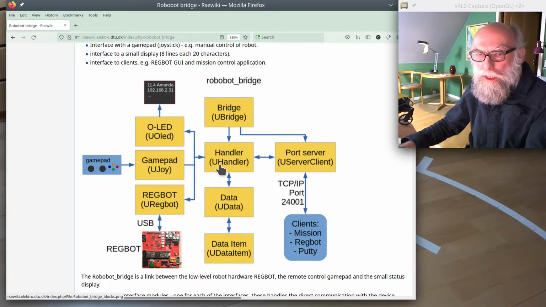You can send data to the robot, which is the most common one, and you can tell the bridge to do something. That means if you want to subscribe to one of the data items, it's handled by the bridge, and it will insert your request to the relevant data item. If it doesn't exist yet, it will create it. So that if there comes data with that keyword, then you will subscribe to that.